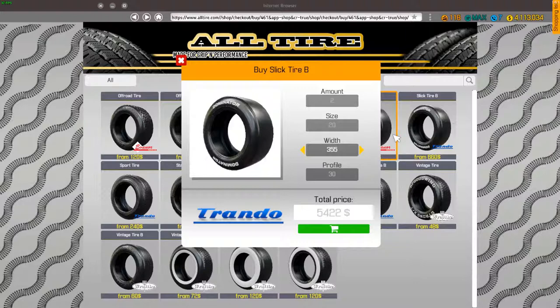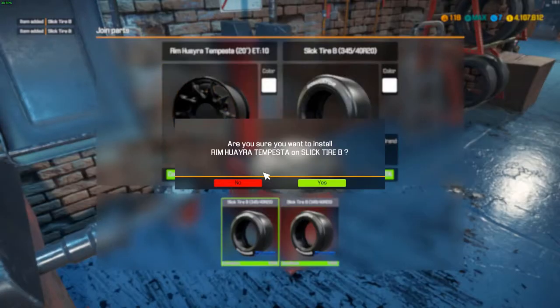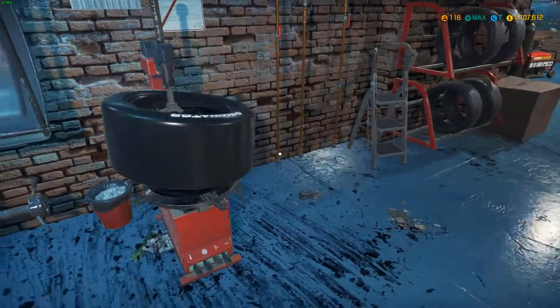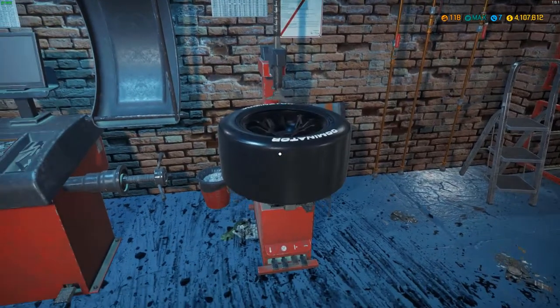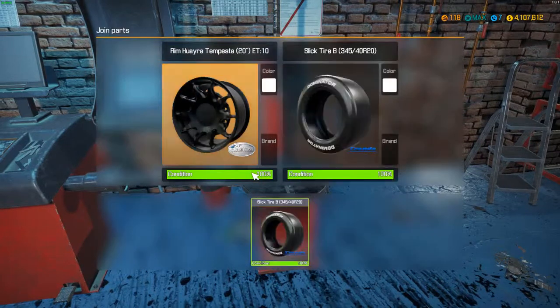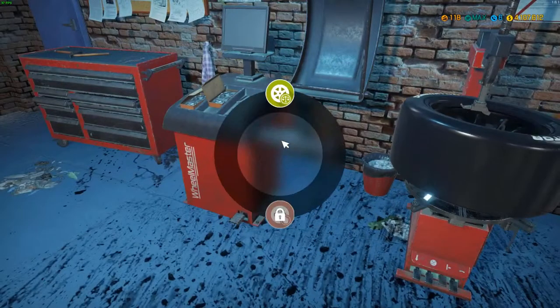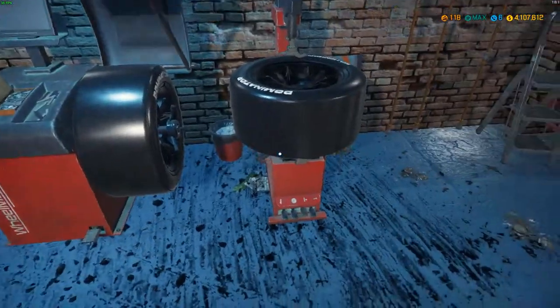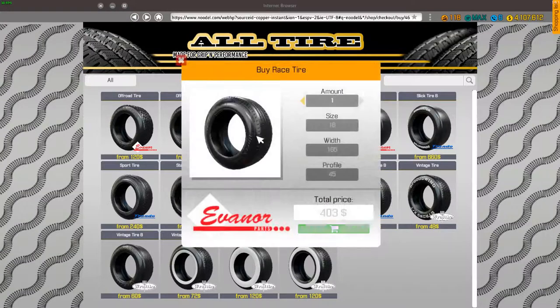Let's do 245s, and then profile 40. Hopefully those are not too small. That's big. Let's do it. Okay, now we gotta... We might even do 19s, guys. So, those are gonna have to be race tires. So, let's do two of those.